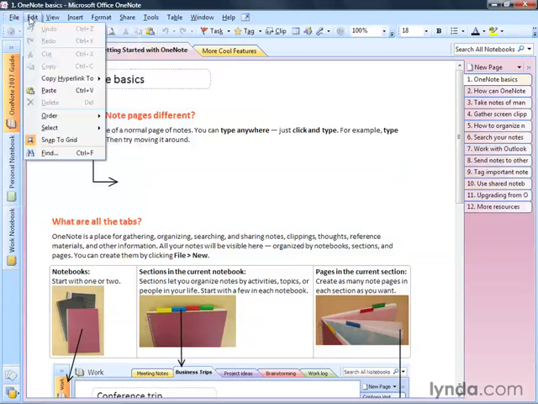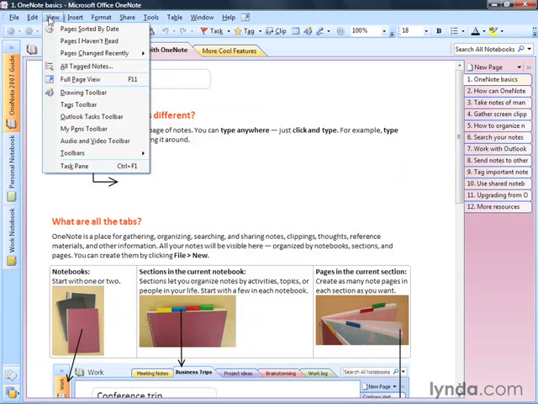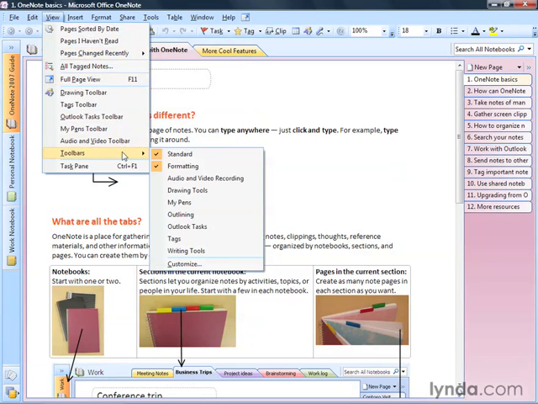Under the Edit menu, Edit commands, View commands. Sometimes you'll see commands that have arrows to the right, like Pages Changed Recently. And over here, you see a side menu. Notice down below for toolbars as well. I've got the ability to view different toolbars. Toolbars with check marks are currently being viewed. I'm on the standard toolbar, and just to the right of the standard toolbar is the formatting toolbar. Both of those right here, but I can turn on any of these right from the View menu just by clicking them. We'll talk about that later as we start using some of these tools.